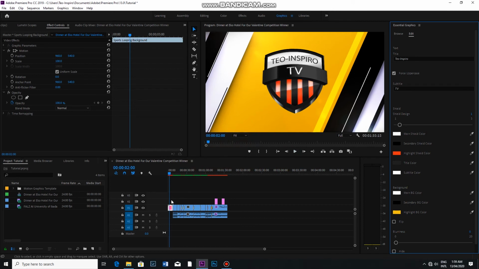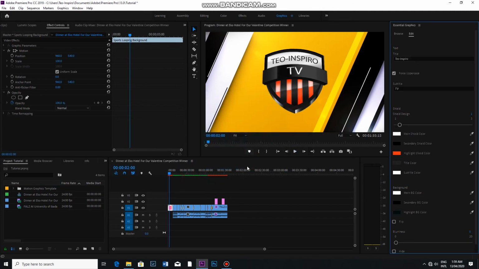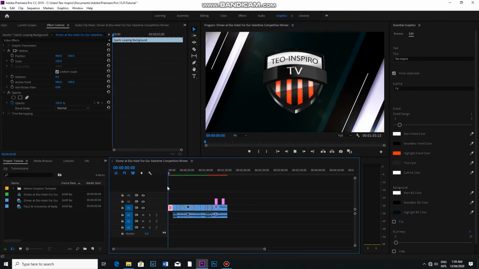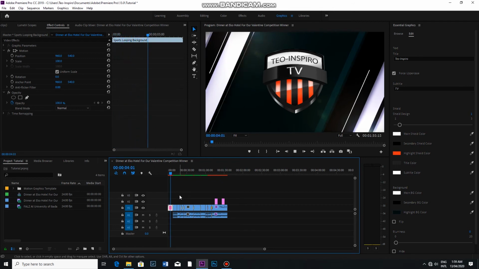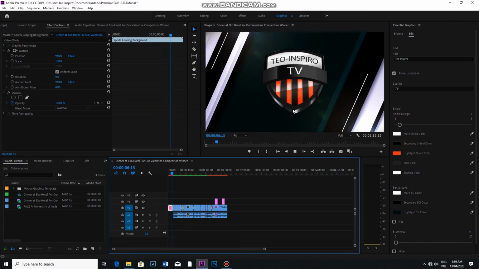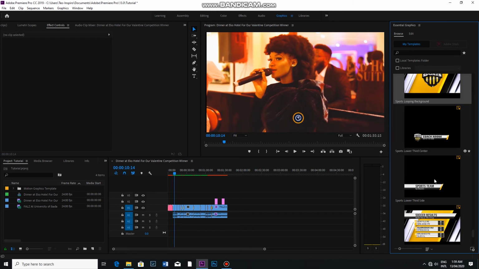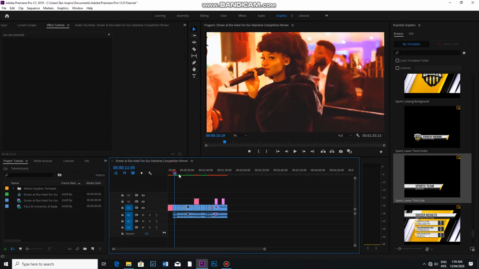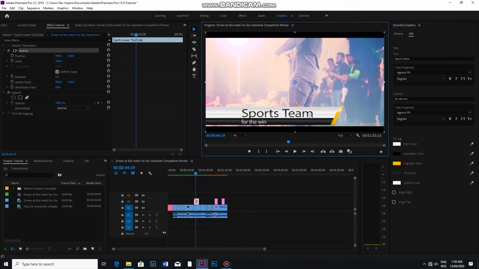Okay, that's inside, and this maybe something like a blue. So you can do that to change the color of the template, and then you have yourself an intro. Okay, so there are other templates you can use. You can also use this, it's like a name tag. Okay, you can edit what you have there.